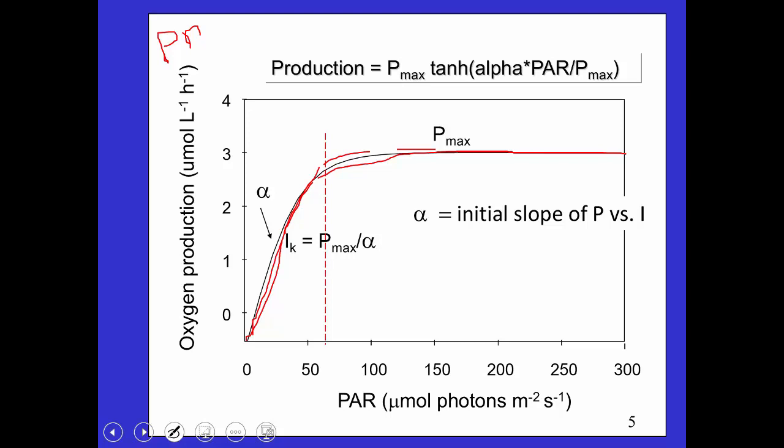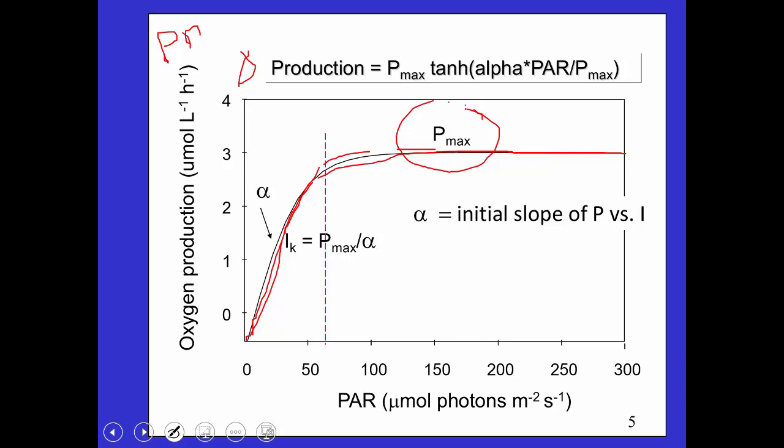the rate of photosynthesis. There are several equations that are used to describe this curve. This is just one of them. I don't think it's important enough for you to remember, but what is important to remember is the parameters. First, the easiest one to look at is P max. It's basically the maximum rate of photosynthesis, where light is said to saturate primary production.